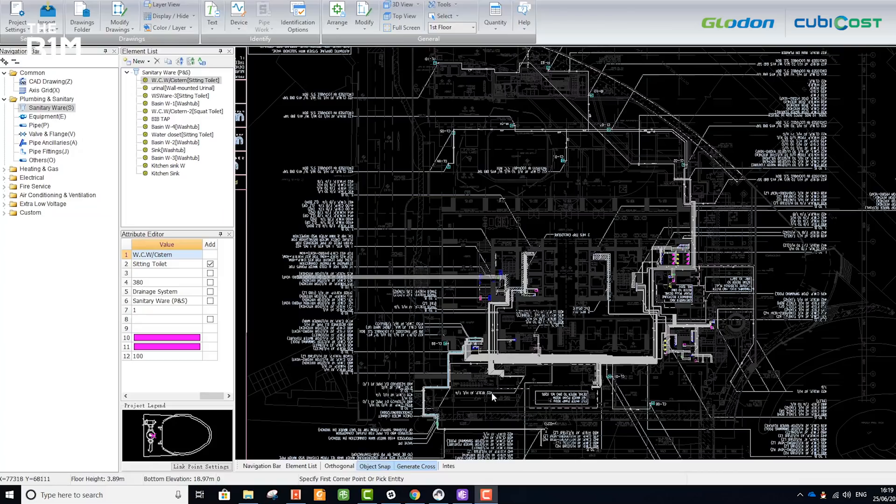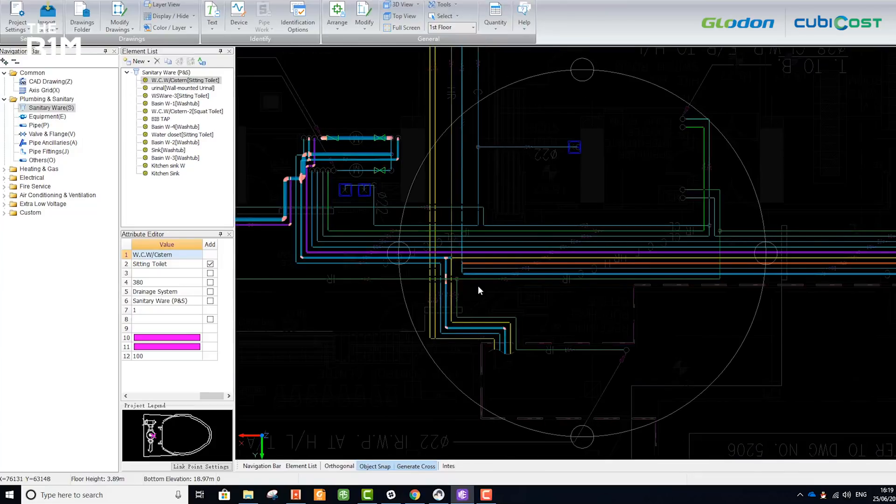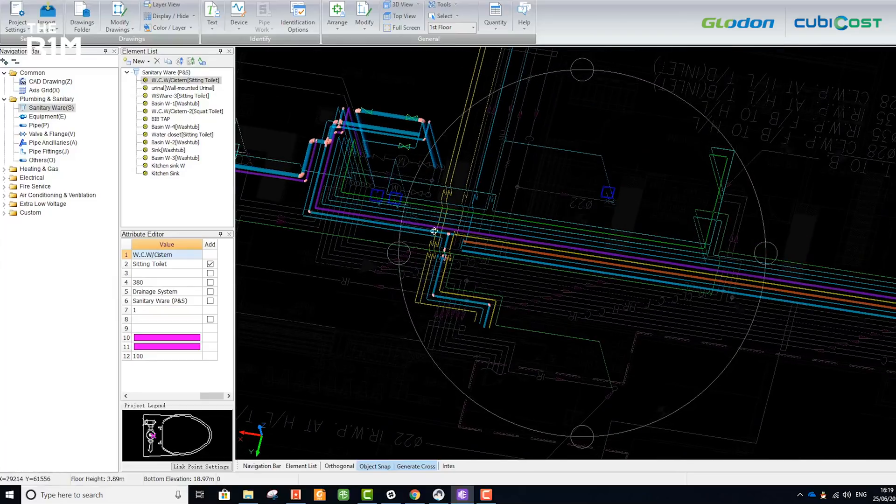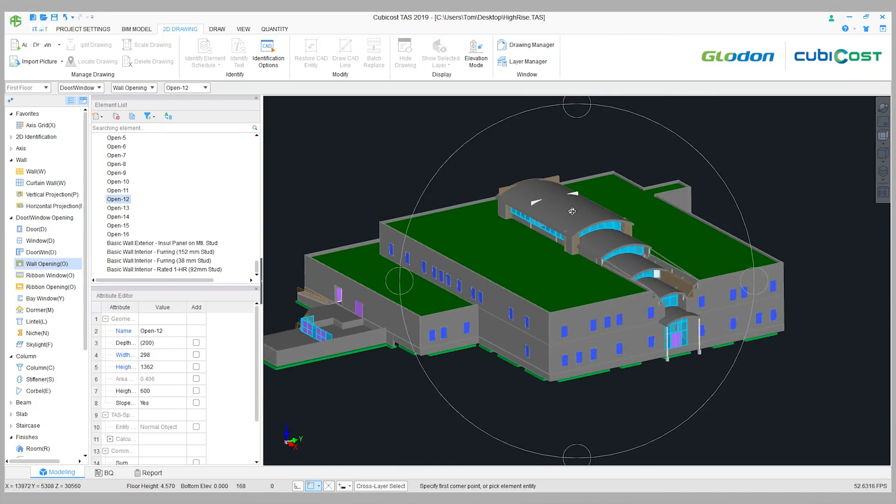That's something that's more important in a digital space than in a more traditional setting. Agreeing with the design team how 2D and 3D information is going to be structured and authored from the outset is really, really important, because an experienced estimator or QS or cost manager can do a takeoff from the drawings based on what they see, whereas a computer will measure what it sees. Making sure that information has been authored and represented in 2D and 3D in the right way is absolutely critical, because if you get that right, you can then unlock the efficiencies of digital takeoff down the road.